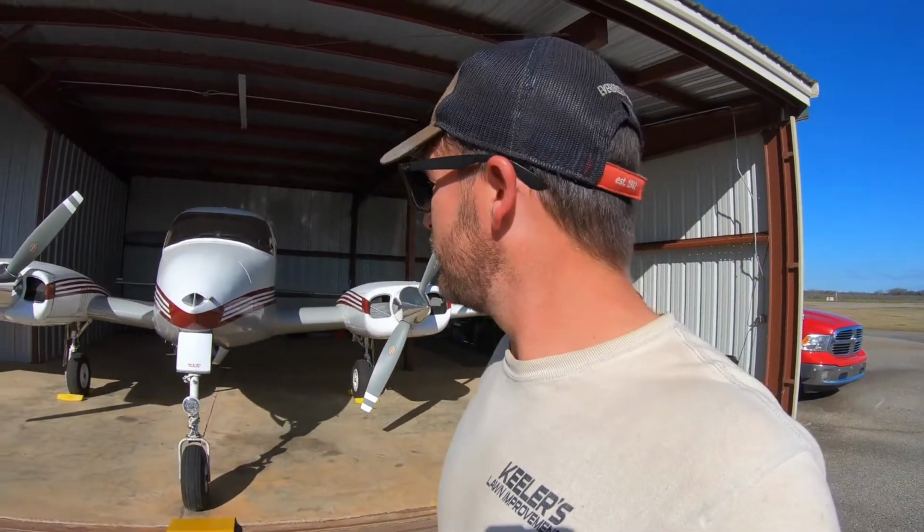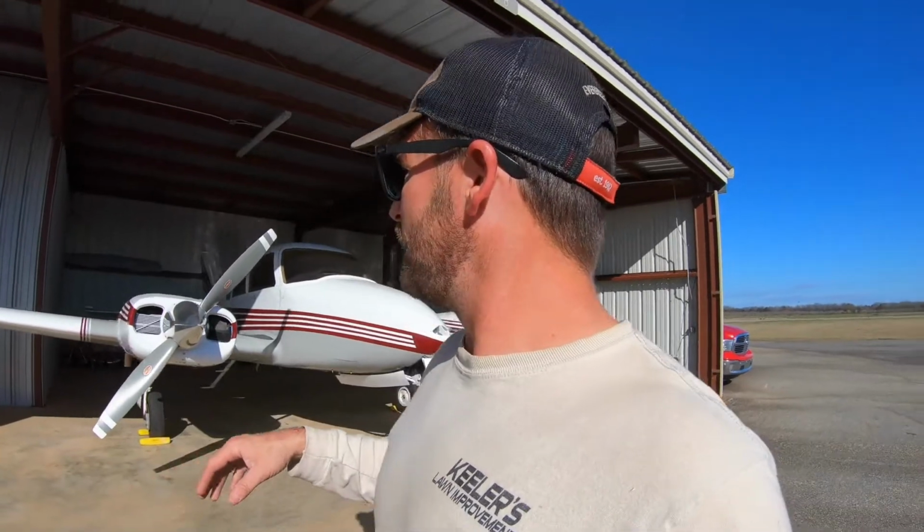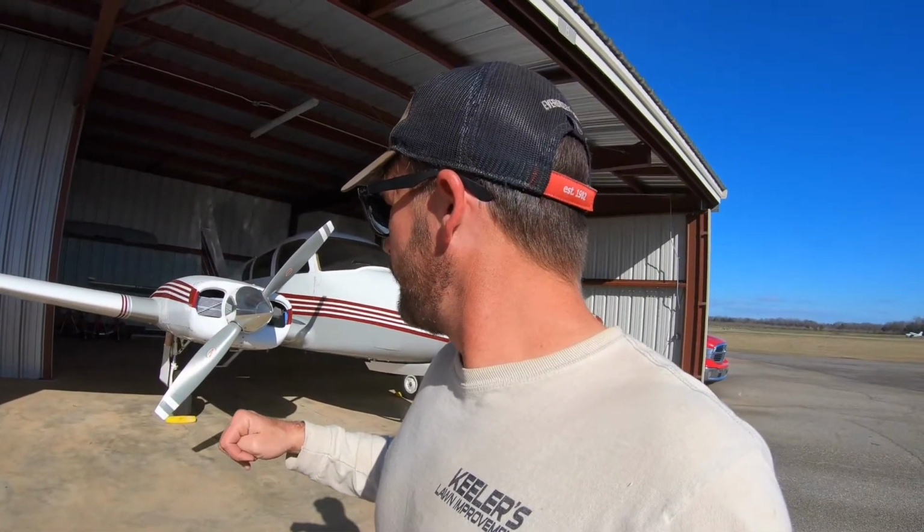With that being said, the engines are warm. Just got through flying it for an hour. So we're going to pull the drain plugs on the oil and let the oil start draining, and we'll start there with the engines and go through the whole complete process, from draining the oil to the filters. Well, I don't have filters, I have screens. I know I need oil filters. I'm going to get to it, but we'll do screens, spark plugs, fuel injectors, check the air filter, and go from there pretty much.